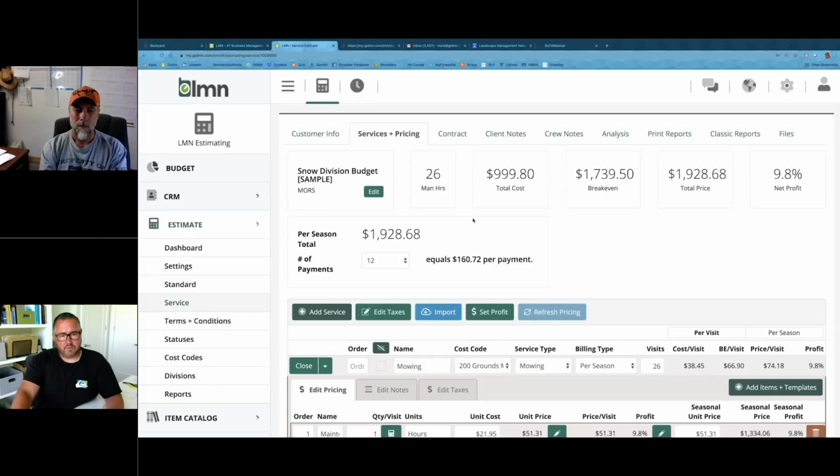But as the crew or you, if you're an owner operator, go through your route and you do the work each week, what's happening is we're tracking how long you're at each property. So then what you can do is run reports to see if you're actually getting the work done the way you estimated it. And if there's a problem, then you can either go back to the customer and try to increase the price a little bit, or in some cases you may have to walk away from some contracts that you have if that's not possible.